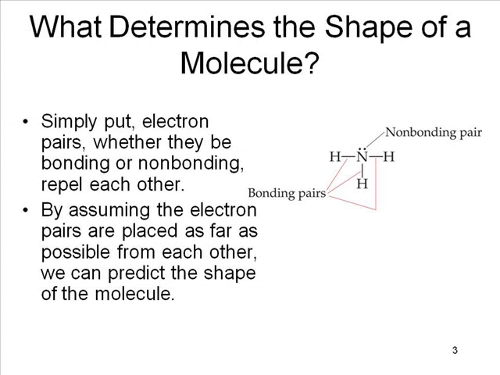A Lewis structure gives atomic connectivity. This tells us which atoms are physically connected to which other atoms. The shapes of the molecule are determined by bond angles. This molecule, HNH, has a bond angle of 107. Not all molecules are planar. When you draw this ammonia on your paper, you probably draw it on a flat piece of paper, like flat Stanley, and it's two-dimensional.